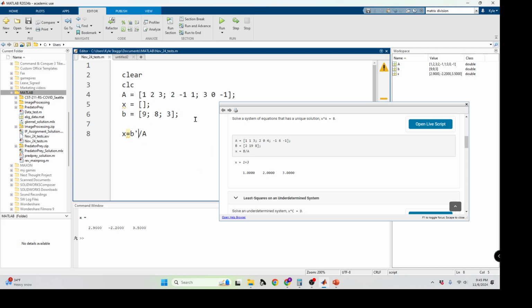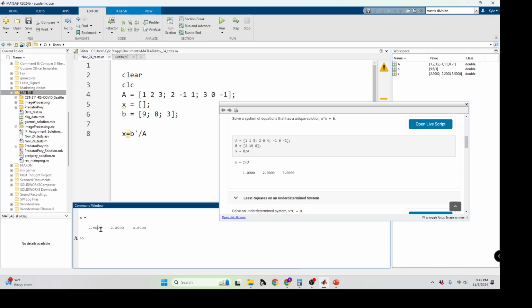We got to transpose B, which means tipping it up on its side, in order to get the division that we're looking for. So our A, B, and C values are X at 1, 2, and 3 here.